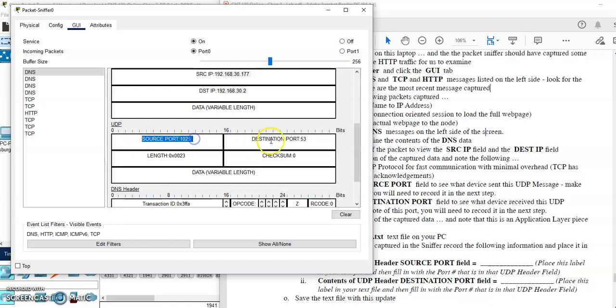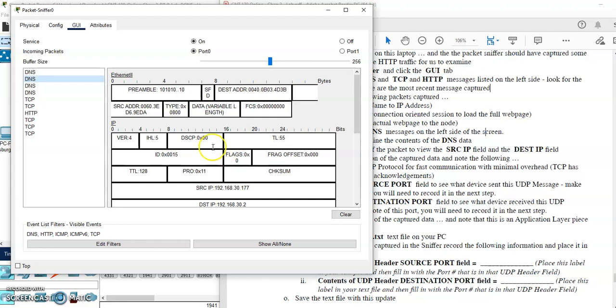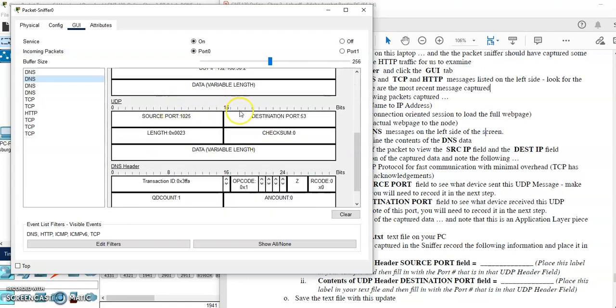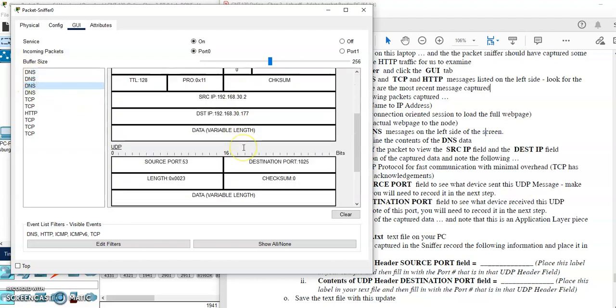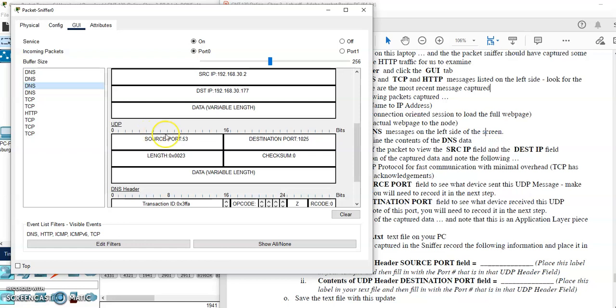It's coming from my browser, and it's going to 53, the DNS server. If by chance your port numbers are flip-flopped, maybe just click the next DNS in line, and you'll see the source port 1025 and 53 flip-flopped. There's the flip-flop, yeah.